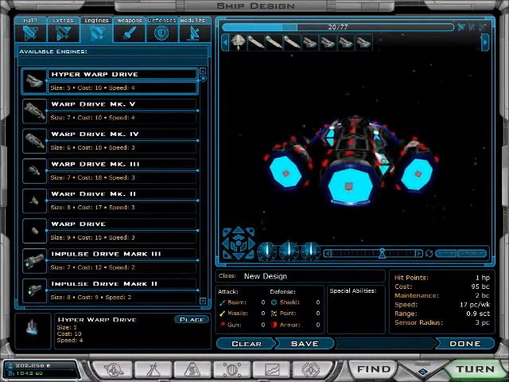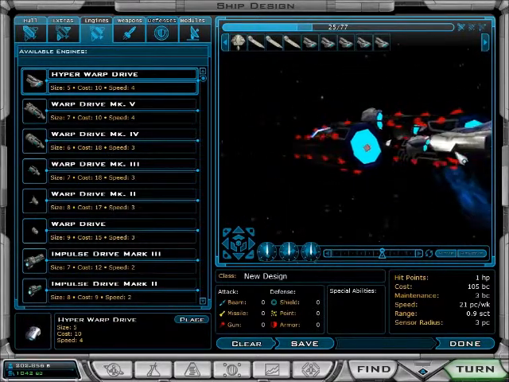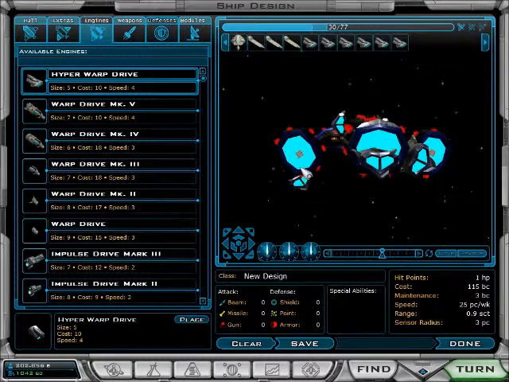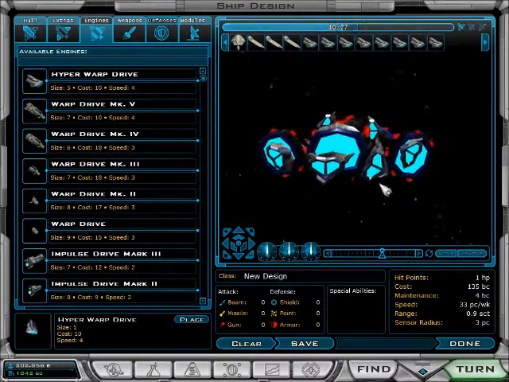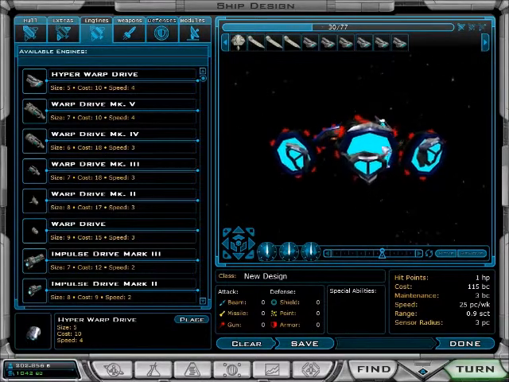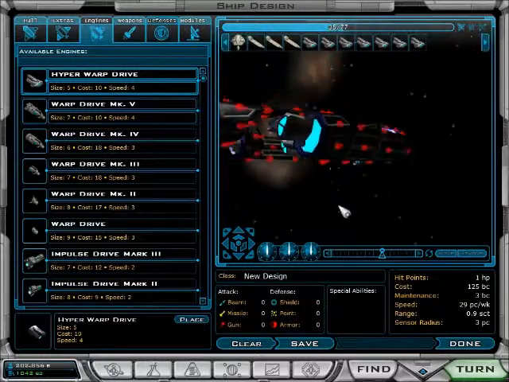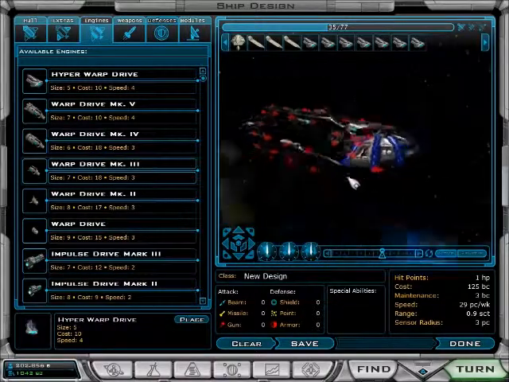1, 2, 3, 4. 4 hyper warp engines. Oh my god, I just made a Sesame Street reference. That's about 4 steps down from talking about your cat. I'll just put him in the engines. Engines in the engines. How advanced this ship is. Oh, now they're off center. That's terribly annoying, and I can't just put an engine on one side. Because unlike the AI, I'm an idiot. Alright. That should be sufficient to make it the fastest thing ever.